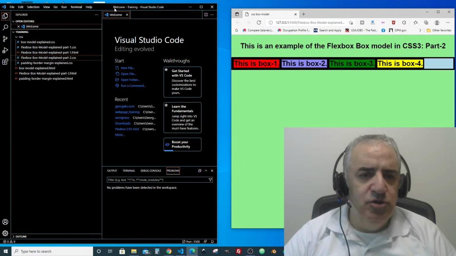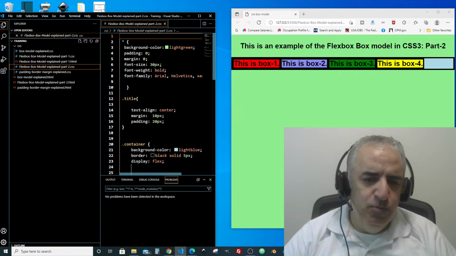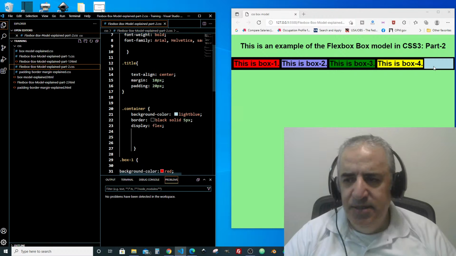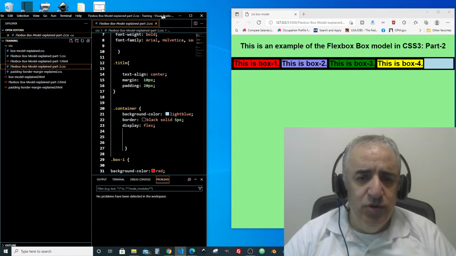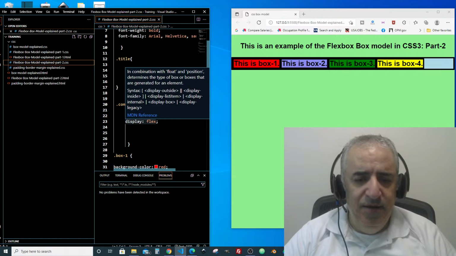Okay, so what we do in CSS is go into the CSS style at the flex properties. This container is right here. This is the container that has the 4 elements in it, so it's called the flex. Now, in order to use the flex box, the first requirement is the property display flex.